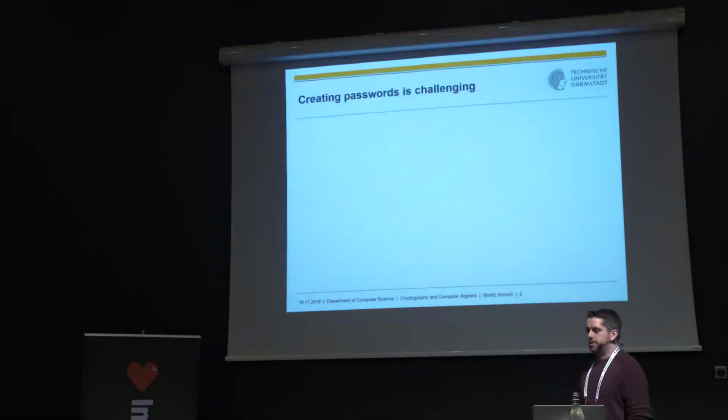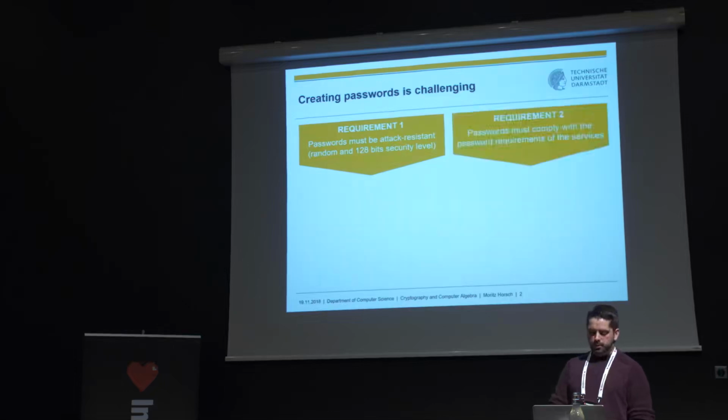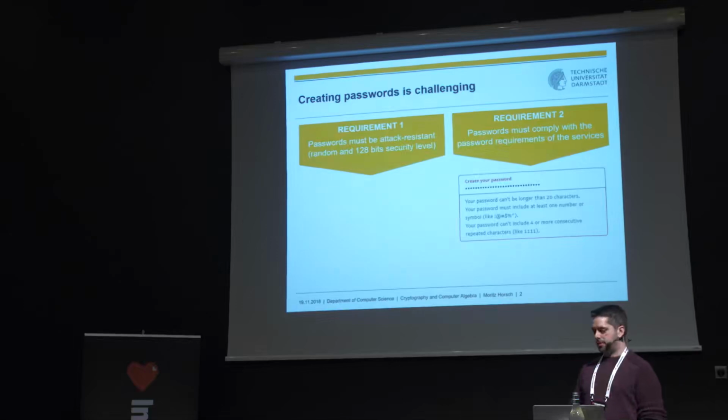When we're creating passwords today for our online accounts at Facebook, Amazon, and so on, the passwords need to fulfill two requirements. First, the passwords must be attack resistant, which means the passwords must be randomly generated and provide a security level of at least 128-bit so that the passwords can not even be guessed in an offline brute force attack. The second requirement is that the passwords must comply with the individual password requirements of the services. Otherwise, the services simply reject the passwords.